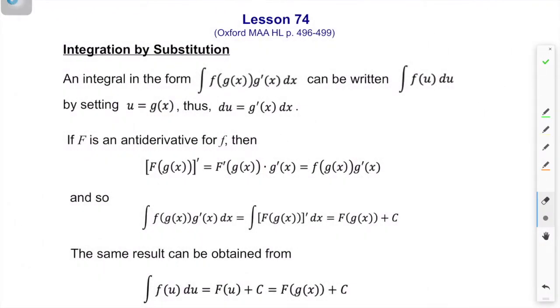In the last lesson, we talked about how we can integrate functions by inspection if an integral takes the form of f of g of x multiplied by g prime of x. I have actually shown how sometimes we'll let u represent a function g of x so that we can replace part of that original function in terms of du and write it as a function of u. In that way, it helps us to simplify the work that we have to do, and we can recognize the patterns in the function that looks like one of the standard integrals.